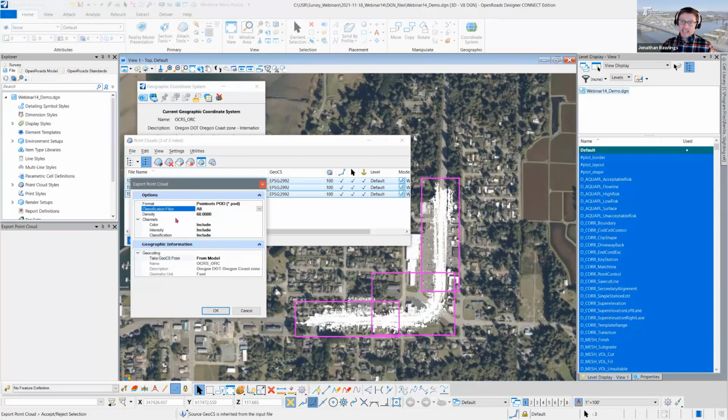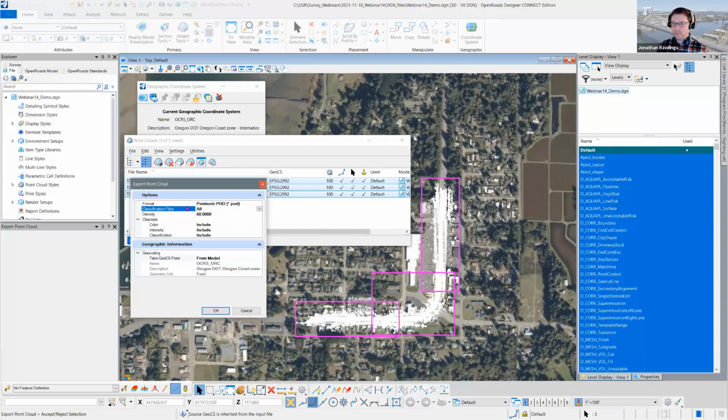I can export different classifications. So if I knew that this was classified, I could drop this down and select which ones I wanted to export. I'm going to do all of them. I don't even know if this is classified or not. I don't think it is. And I can reduce the density of this file. Not necessary if you're working with mobile data typically, but if you're working with static data or even aerial lidar, which I'm going to do an example of in a little bit, reducing the density of those files can really help with operations for downstream tools, such as the data acquisition or just reducing that density around a static scanner.